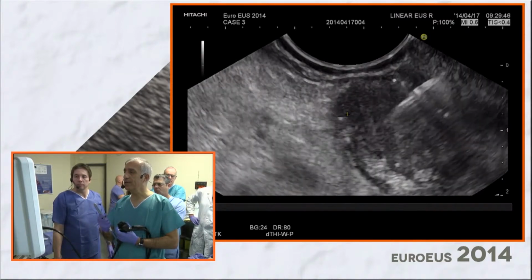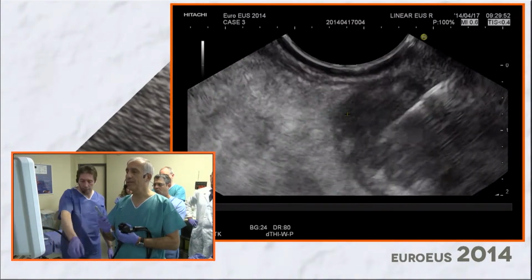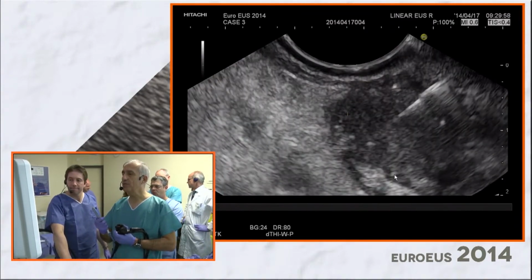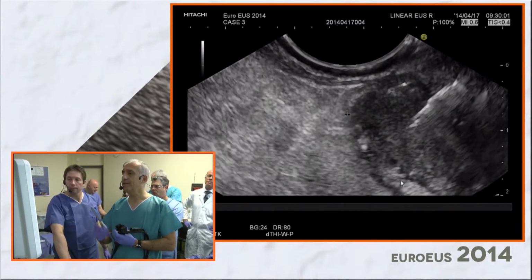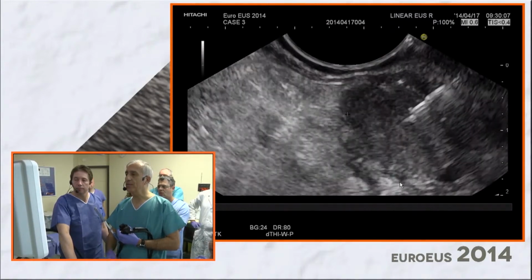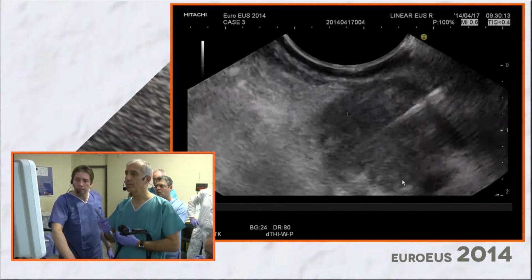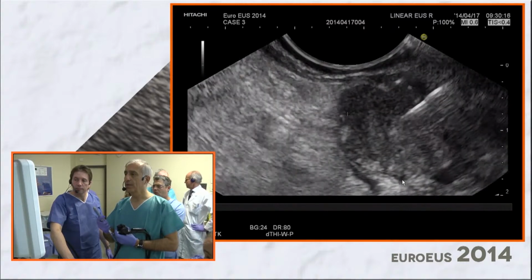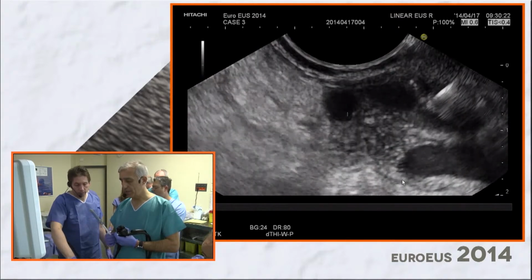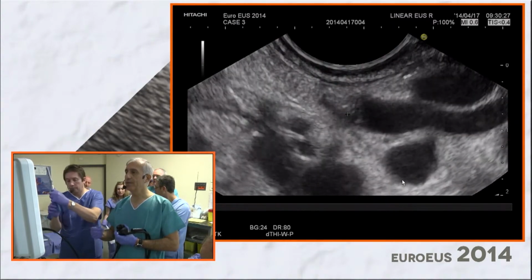However, if the capillary technique is unsuccessful, then we would go on with suction. But as you are concerned about the efficacy of this technique, there is no validated data that this capillary technique is better or more efficacious than suction. So even if you are doing the standard suction, you are not doing wrong. Okay, now we are going to request our pathologist to examine it and to give us a preliminary judgment about what is happening.